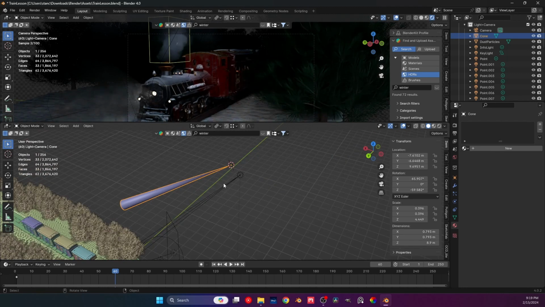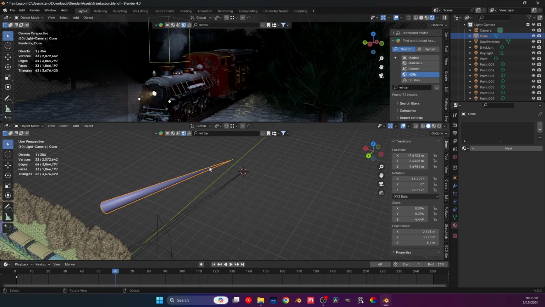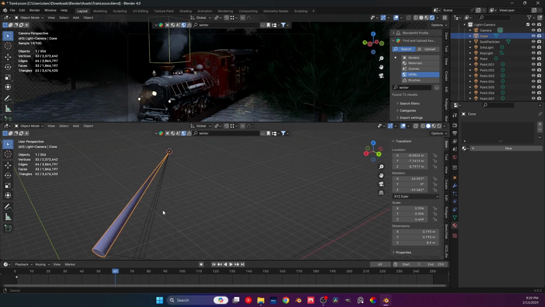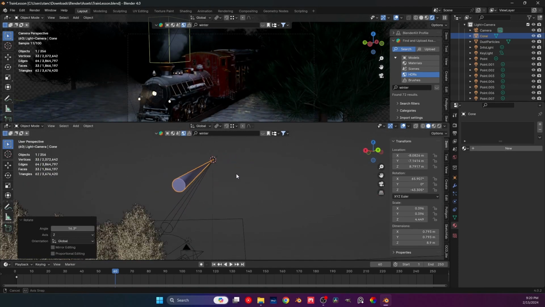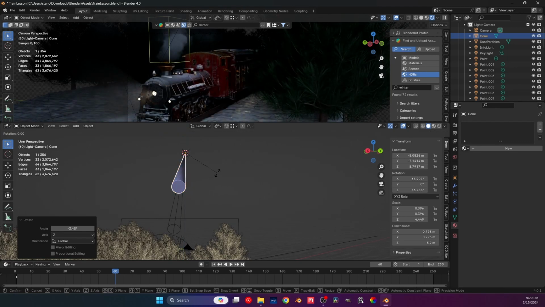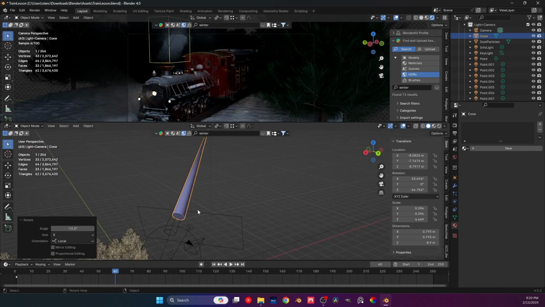Perfect, because by doing so, I can take that one more time, put it right here in the middle of our light, or kind of in the middle, and I can take this, Shift S, cursor, selection to cursor. Where is that? Here, selection to cursor, and now we can actually RZ this, something like that maybe, then RX, X, something like that.